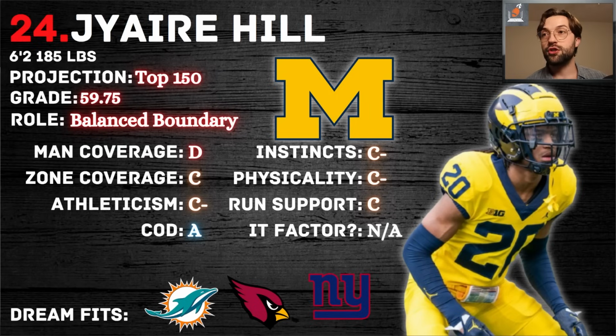There you go. Just really liked a rep, only to realize I was watching Will Johnson. Gotta love it. The gap between him and Johnson is absolutely insane. He gave a clean release to a wide receiver and then ended up getting cooked by a wide receiver that wasn't even signed in the UDFA in the red zone. So Jair Hill, I think that just more time is needed for him to grow and develop into the corner that he should be. But I think that is on the horizon. It's just a little bit farther than the consensus is kind of saying right now.